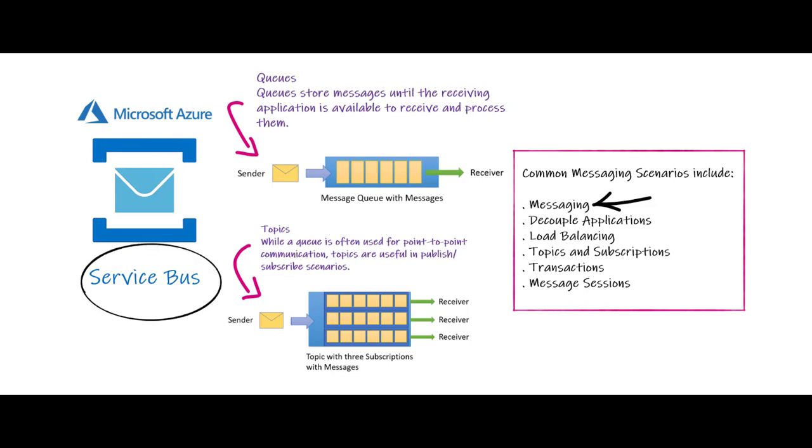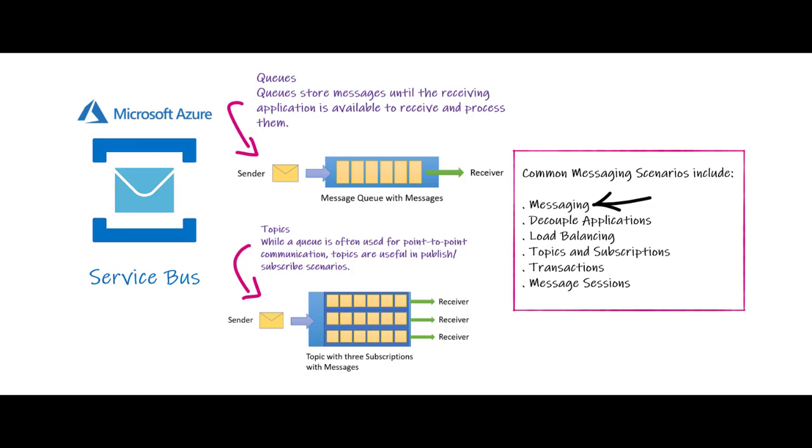Service Bus is a PaaS, a platform as a service model, which essentially means you don't have to worry about an operating system or hardware or worrying about patching or space or logging or anything you would have to worry about when you're dealing with a full operating system and full infrastructure. So it is a platform as a service, making it much easier for you to implement.